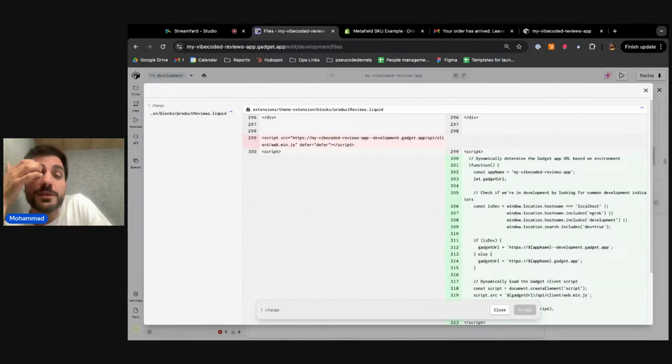So it turns out that extension files are just brutally slow to generate for AI, not just in Gadget, but elsewhere. And I think it's one, because like special syntax, and then two, they're just really, really long. And I think actually the assistants iterate numerous times before they figure it out. So they take their sweet time sorting these out.